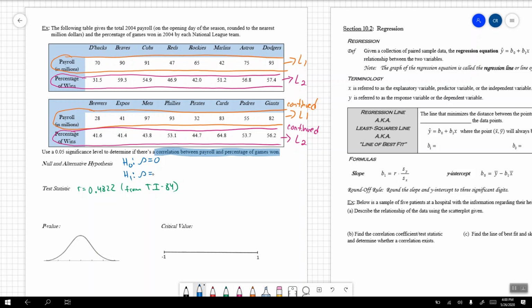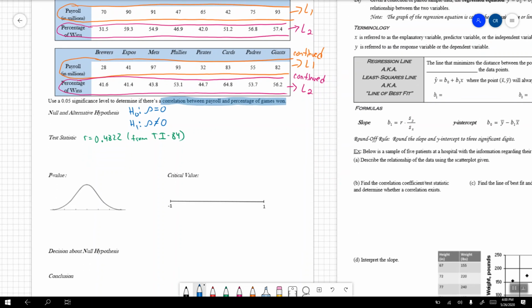And we're going to try to identify within the stats given, is there some type of correlation? All right, so I need to extract my test statistic here. I'm going to use that formula, which is 0.4822 divided by the square root of 1 minus 0.4822 squared divided by n minus 2. Again, n was 16, so this is going to be 16 minus 2. Let's input this into the calculator and see what we get.